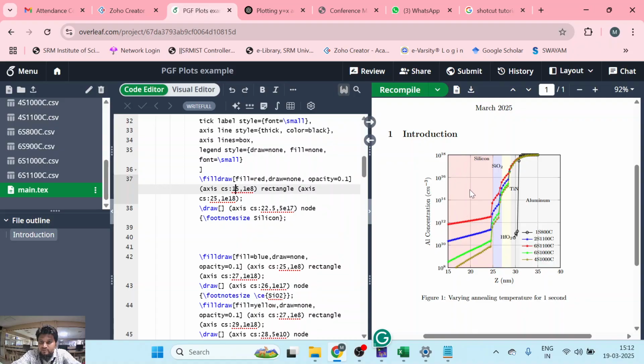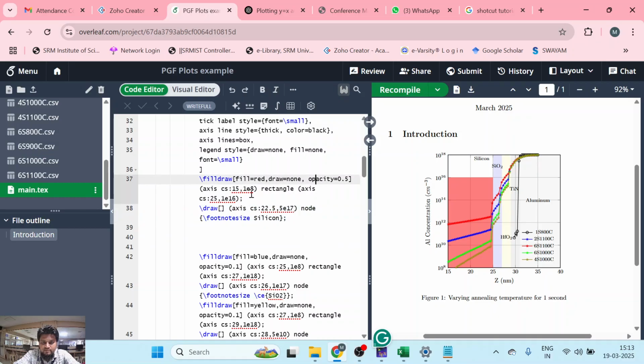So that this light gray, because the opacity is almost like only 10%. It is opaque, 90% transparent. That's why it is not red exactly. Let's make it 0.5. You can see the change. Yeah. Right. So only this block I'm talking about. You can change it, and let's assume make it 1:17 or 16. Then it will be 25 1:17. So 16. So up to this point only, this fill draw will be there. So one rectangle. This silicon has been given as another node over here.